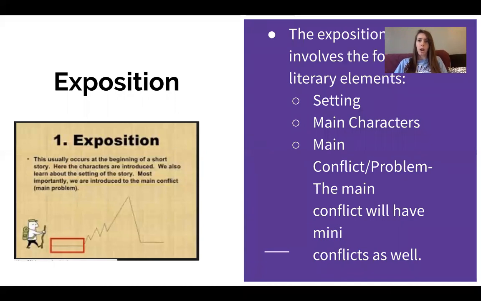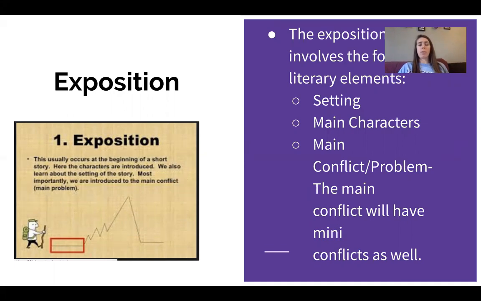We always start off with our exposition. So I have 2 different definitions on each of these slides, just so that one definition might work better for you as opposed to somebody else. So exposition. This usually occurs at the beginning of a short story. Here the characters are introduced. We also learn about the setting of the story. Most importantly, we are introduced to the main conflict or the main problem.